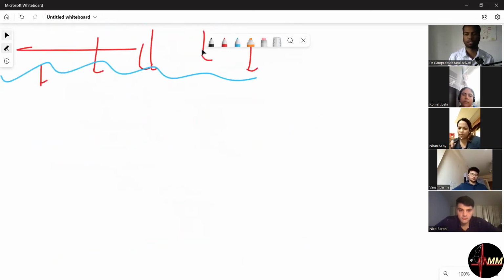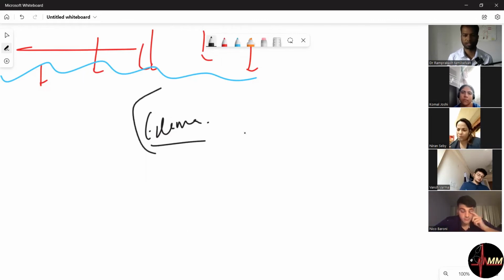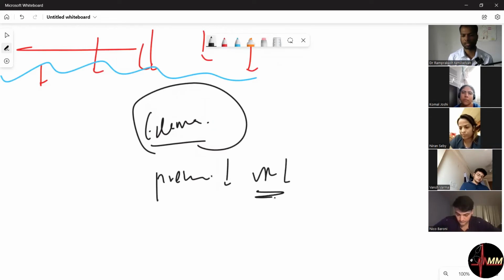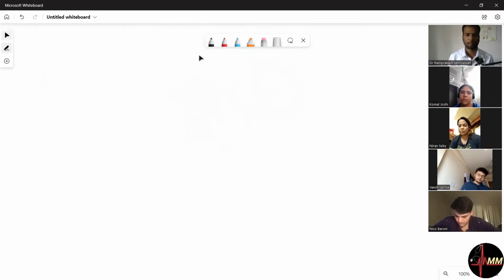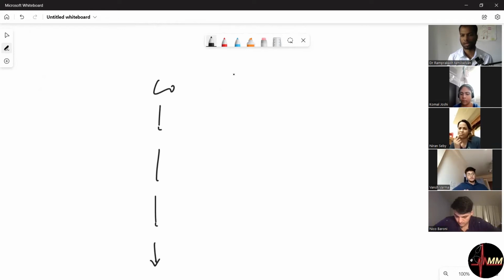Fine. So if there is edema, what happens? The preload is going to decrease. I mean, the venous return decreases. If the venous return decreases, everything is going to drop. Now you have to understand about the cardiac output. Okay, it's low for all the 4 cases. But what happens to the total peripheral resistance? I mean, the resistance.